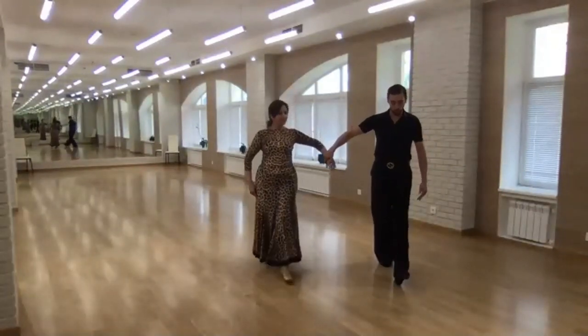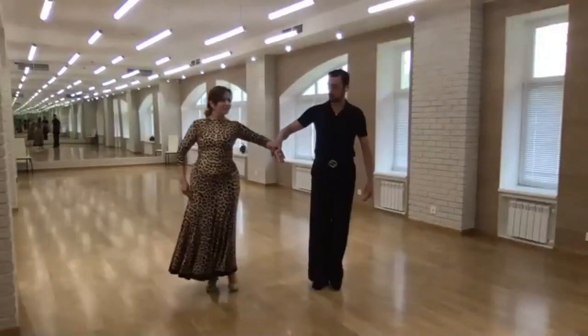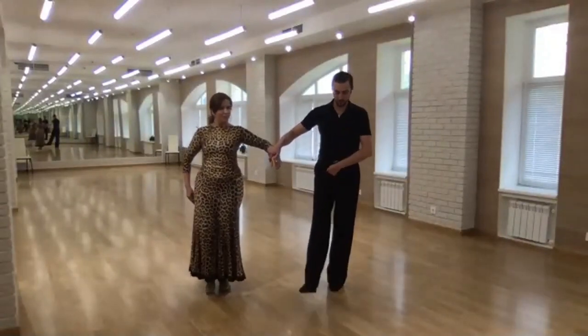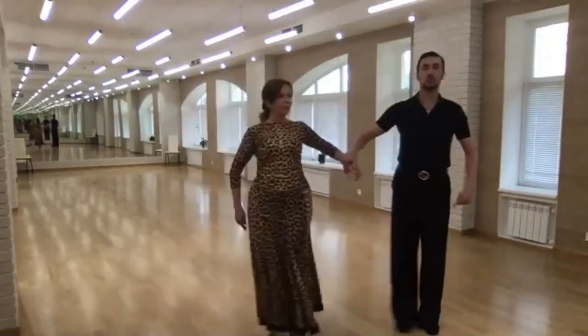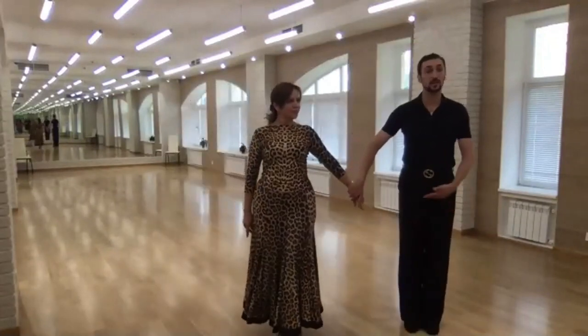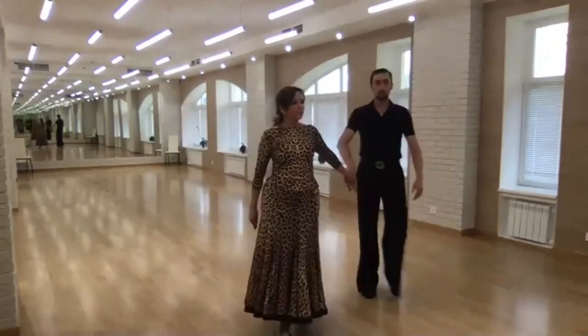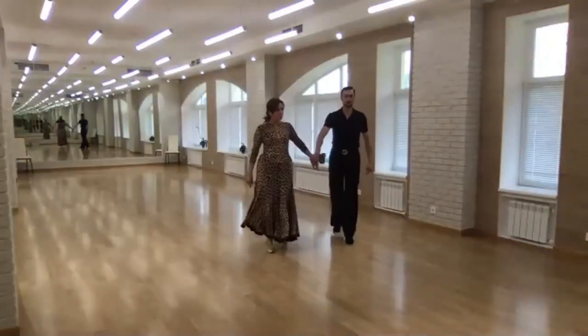So starting with the left foot, we tell our student, we do a change step. So we go forward, we go side, we go close. As we progress forward, we now move from the right foot, forward, side, close. And I guess I don't need to explain a lot about this step, because you know it quite well. Now, if we move slightly back so you can see us better.